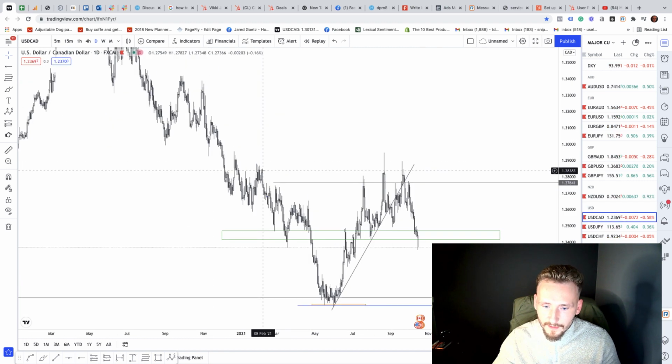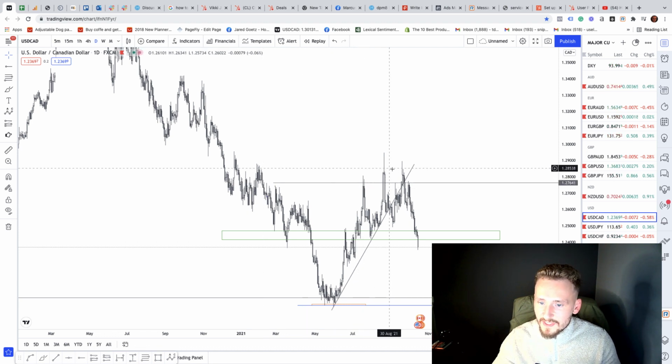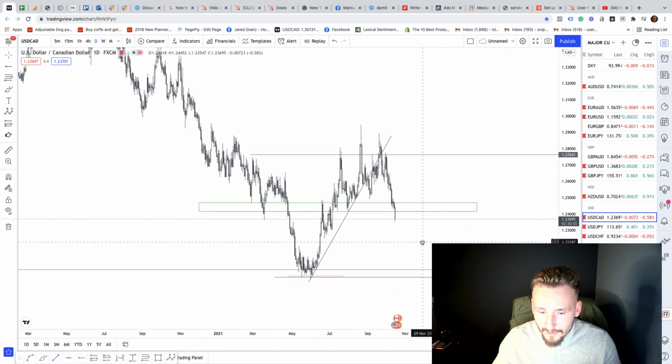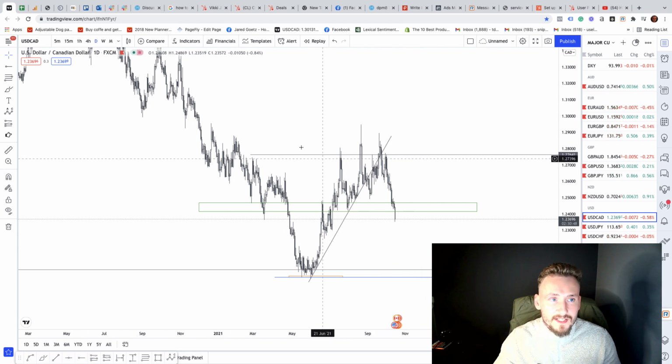USD CAD. Again, I'm liking a look at this. We're obviously moving bearish. We've broke out of a bullish trend line. We've had 3 really significant drives. Very, very strong bearish signs. We're actually crashing through this area of support now, and I do think that we could get that pullback back down into the bottom of these lows here, around about that 1.2 handle. So that could be a potential really nice sell setup.